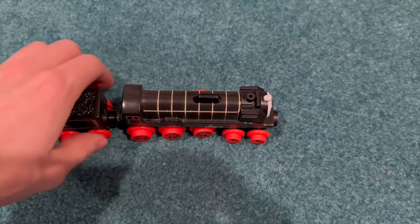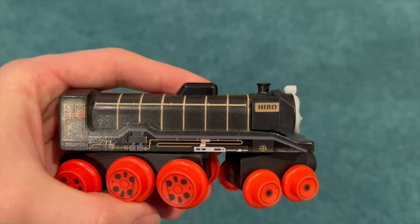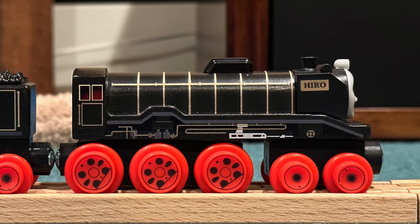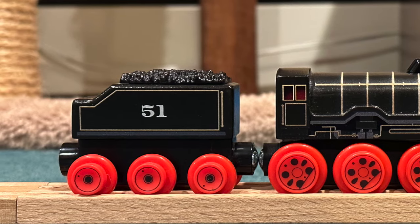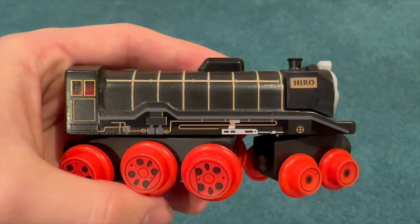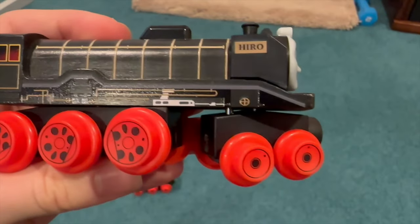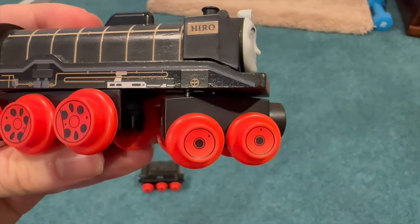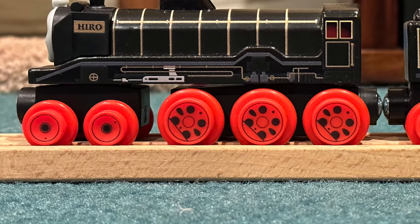Let's go ahead and take a closer look at Hero out of the box, and of course we will start off with the engine. First of all, he looks so much better now than he did in wood. Before Wooden Railway was revamped, every tender engine was shortened to match the length of smaller engines like Thomas. They were really cheap and less realistic, so I'm really glad they went back to the old design. These longer versions are obviously much more accurate to how they appear in the series. Hero does not look too different from his original Wooden Railway model, although he does have the new wheel configuration, which I think is a really big step up for the Wooden range. Not only is it more consistent to his TV appearance and basis, but the wheels are also scaled more accurately.